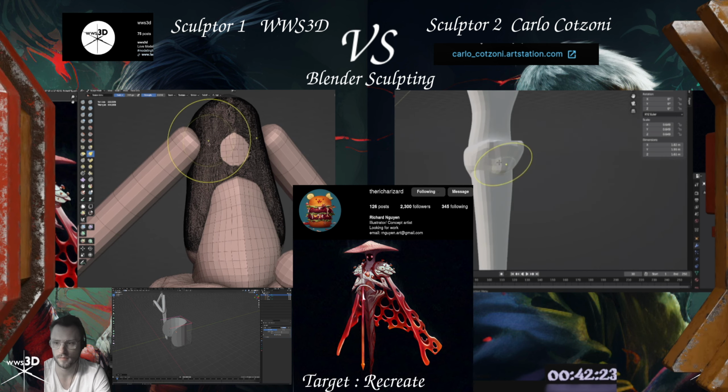Then you can go to the filter type, and you can inflate and remesh it again. Inflate, remesh it again, and smooth it.